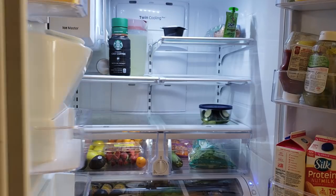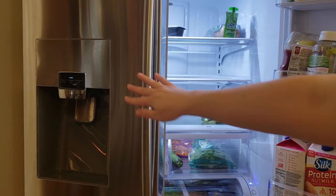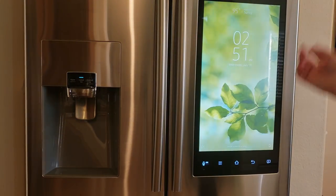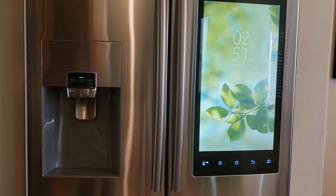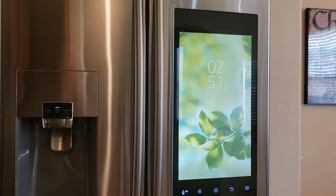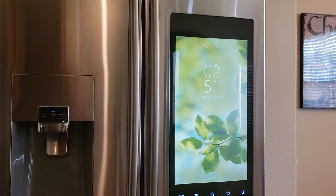I'm going to show you guys, actually, one thing I forgot: my favorite feature aside from Pandora. I know you can do this on your phone, but half the time I can't find my phone. You guys, when I made Jackson's three-tiered cake, which was 6 layers, this came in so handy for baking. And it's come in so handy for cooking. Like I said, you can do this on your phone, but I love it.